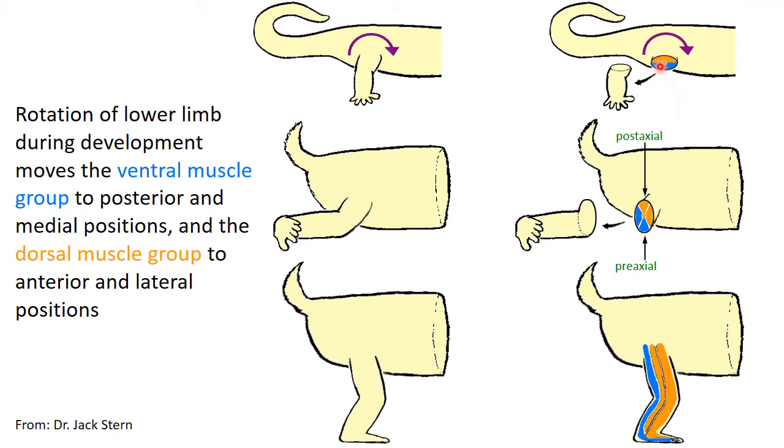So we had a ventral muscle group, blue, that went posterior in the lower limb in bipedal organisms, and a dorsal one that went anterior and lateral in these muscle groups. Okay, so ventral, posterior, and medial; dorsal, anterior, and lateral. And if flexion and extension are going to swap from upper limb to lower limb, that means a lot more is going to flop as well, and we're going to get into that in the lumbosacral plexus.